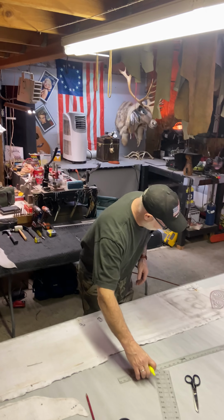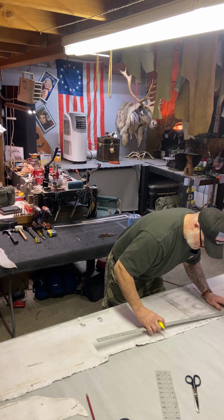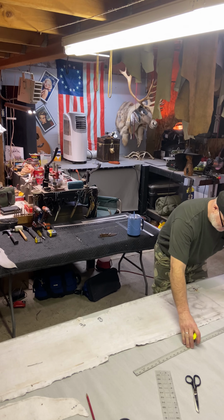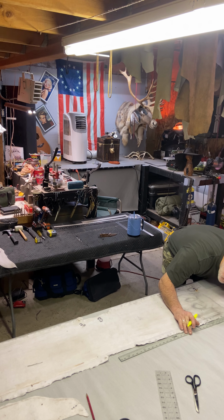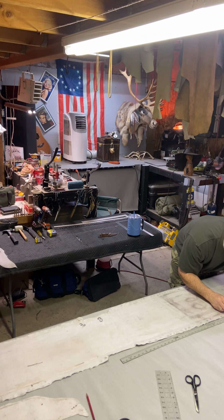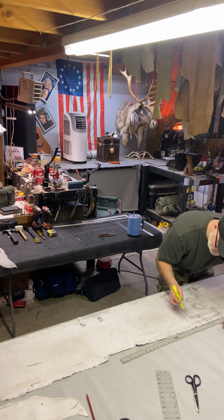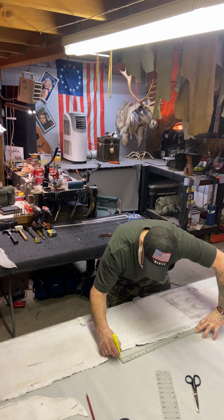It's a wonderful, wonderful thing that we're learning here today. And this is quick and pretty straightforward. So we came up to there. When you've got these dog ears like this, I myself like to come in from the outside. I'll match up to where I left off, and then I'll bring it down. I'll let my eye tell me where I'm at, and then I'll come up a little long. Make sure your pin's pointed the right way.